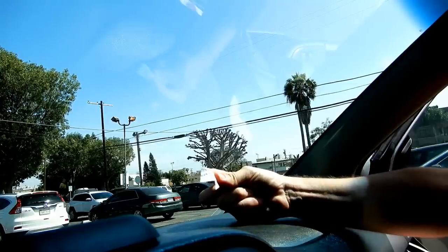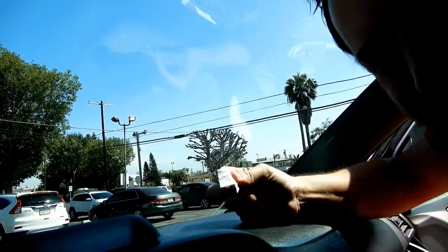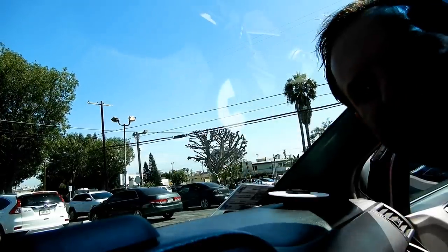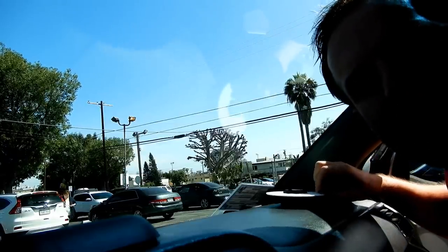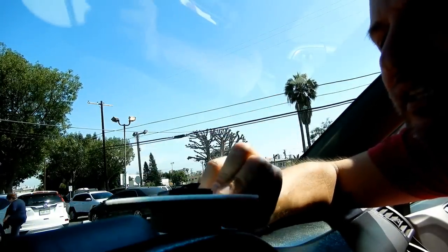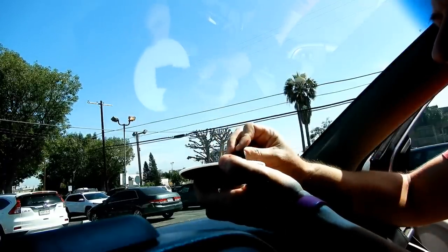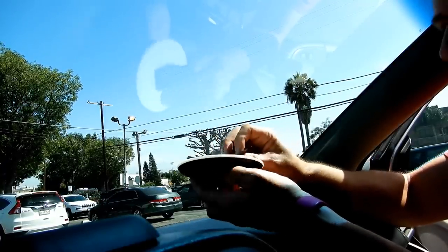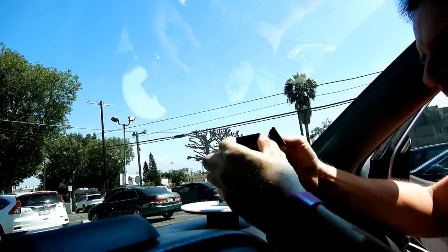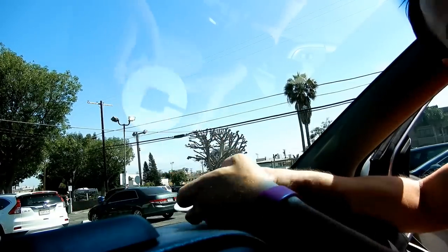Oh, this alcohol wipe is for when you give a shot, like an injection. It's like a medical one. I actually don't like this because how am I supposed to clean the area of the windshield? See how this has a space? Once I stick this on, how am I supposed to clean that area of the windshield? Oh, I forgot. It's like a magnet, see? Stick it on, comes off. Only this part stays on. Ugh. There we go. That makes more sense.